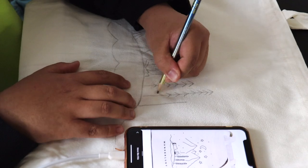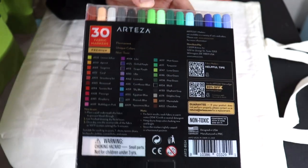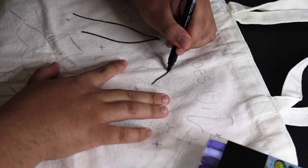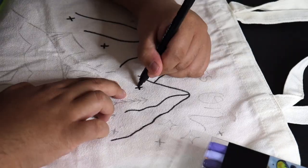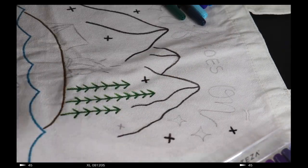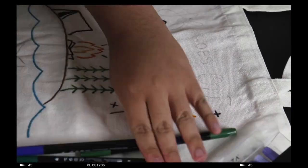For the tote bag design, I looked around on Pinterest for some inspiration and found this image — it made me think of 'Life Goes On' by BTS, so stream it if you haven't already. With the Arteza fabric markers I outlined the mountains and some of the stars using a black marker. I wanted the whole design in black at first, but also wanted a spice of color, so I went in with green for the trees, orange and mustard yellow for the fire and stars, and blue for the water. The markers are really smooth and easy to use, and to my surprise there wasn't any bleeding on the ink, which is great. They come double-sided with an ultra fine tip for smaller details and a fine tip as well. The colors are very vibrant and with 30 colors available in the pack, you can definitely let your creativity run wild.